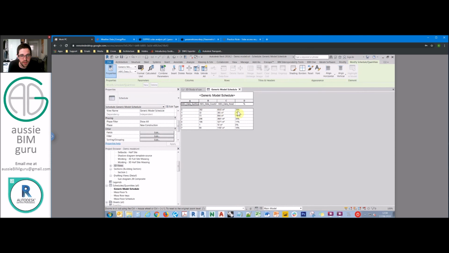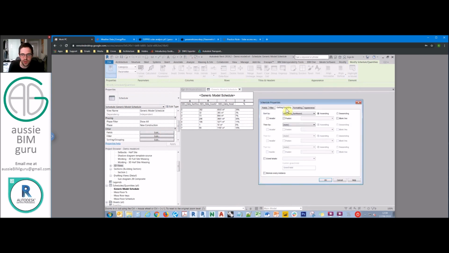And now we can see that 39% of our sensors have 0 sun hours. So we can see in this case that our south face is quite problematic because there's no sun hours on the entire face. So we are going to have to be very careful of where we place our living spaces in our building. We need to avoid our south face, which is pretty logical. But we can also see other things, such as the fact that only 10% of our sensors are receiving seven or more hours in the range, which isn't that many actually. So we're getting quite heavily obstructed by our site in most cases.